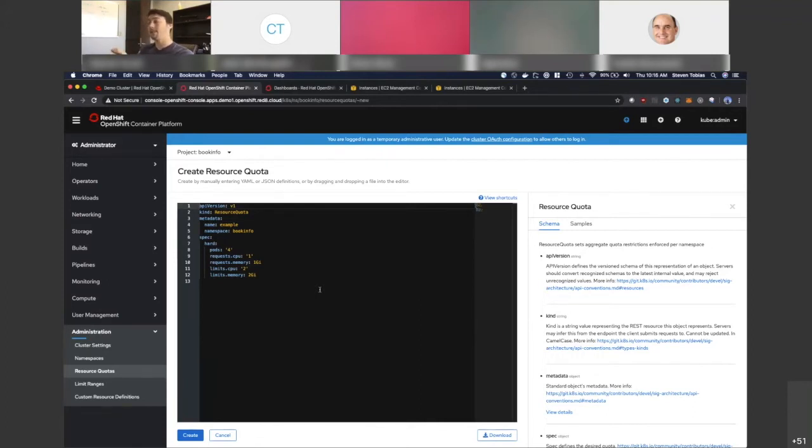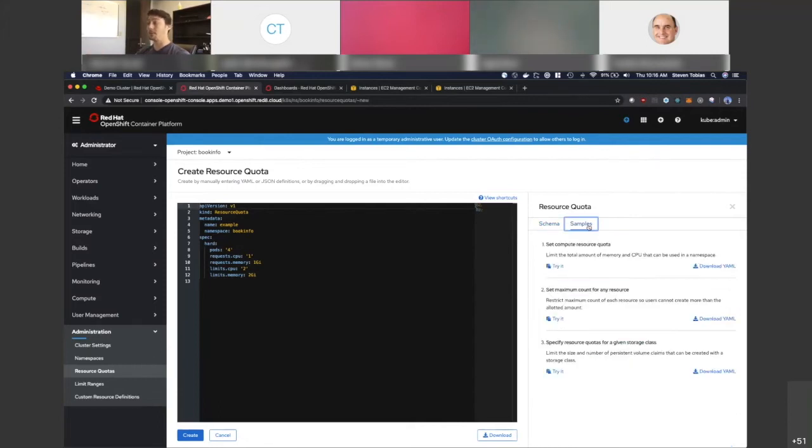You can set that type of limit here so that people can't overuse what they're provisioning. Like you don't have this runaway resource problem. You give people a little box to live in and they can do whatever they want there. So that really helps from the administrative standpoint. You can set limits on what people are allowed to do right from the console.